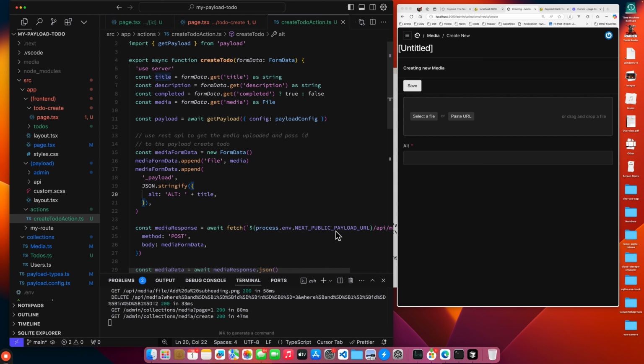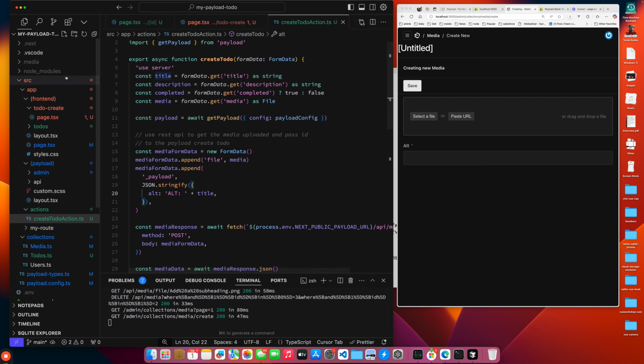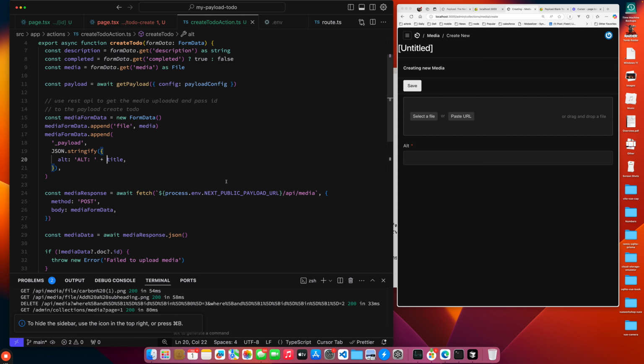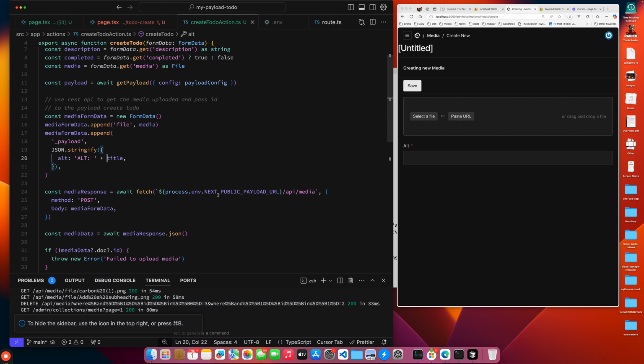Now remember, we're using the REST API for the upload here. So you can see we're taking our URL that we set in our environment file. We're using /api/media. We're doing a post, and then we're going to pass the media form data. The documentation says that we should not set any headers, so we're not going to set any headers. And we're just going to take this form object that has the file and the alt information associated to it. We're going to upload it.